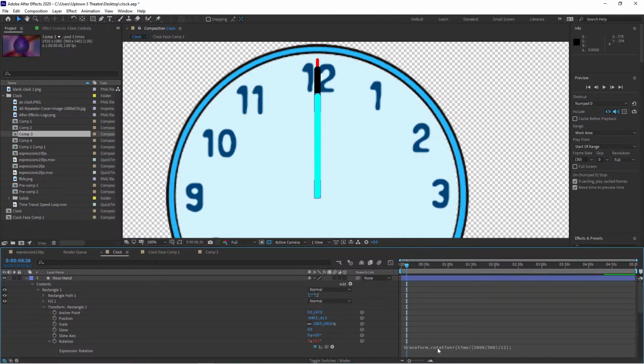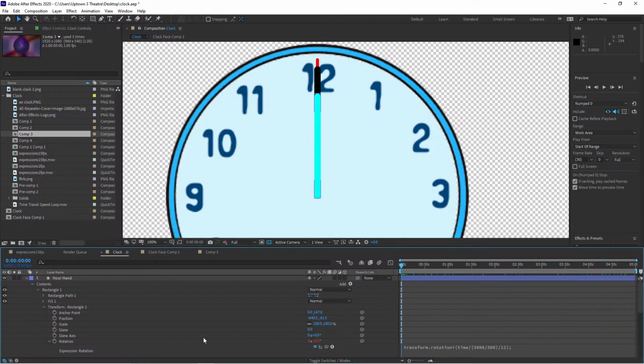So whatever that rotation value is, we're going to add time divided by 3600 divided by 360, and then divide that by 12. And so what this essentially is: there are 3600 seconds, I believe, in an hour's time. We divide that by 360, right, which gives us how many times over that hour it rotates 360 degrees. And then we divide that by 12 to get 1 hour time. And so as you guys see here, about 5 minutes has passed on that clock. Okay.